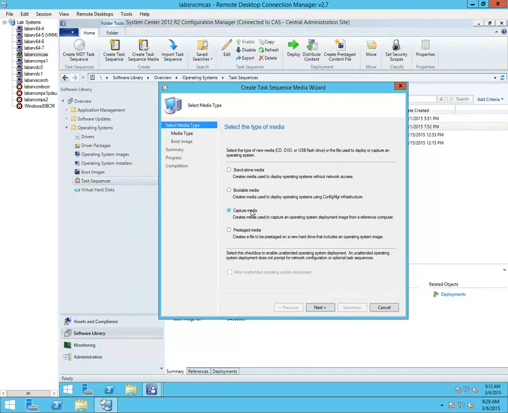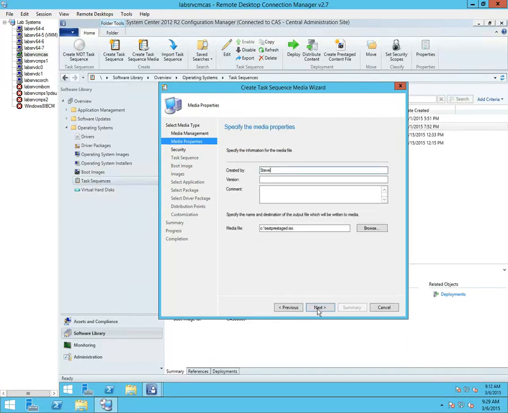That's not what you're doing in pre-staged, and this has caught me a couple of times until I got into the habit of it. You can create an ISO. I could do that, right? But it wouldn't work. And whenever I tried to burn it onto a DVD or boot from it, it would not be a bootable scenario. What you're doing here is you're creating a WIM. You are actually going to generate a WIM that is going to contain the image that you want to pre-stage, all the content you want to pre-stage, and so on, right? That's going to be in a WIM file that you will then apply to your system that you're pre-staging.